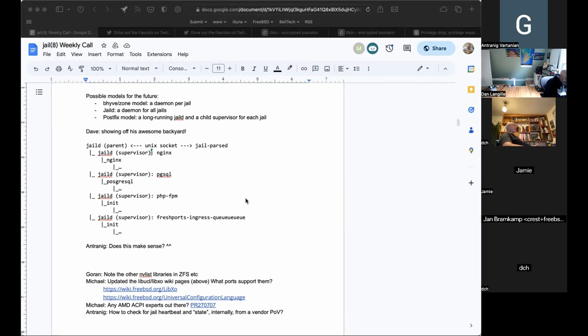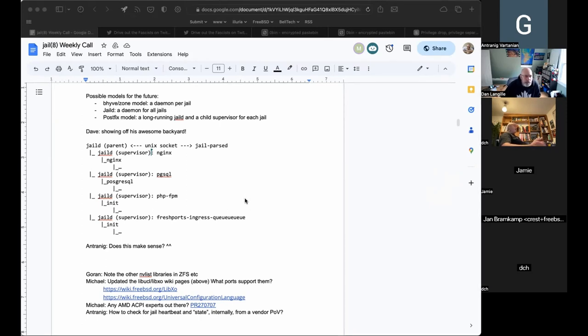The user-facing function where this becomes... The primary thing I thought about was a consistent look at the configured state, basically. If I have a global, not a jail-specific, jail.conf in some form or other, I don't want to pass it again and again. I want to have a consistent look at it, passed into an nvlist or something, to be looked at by the JLD. You still don't need a separate process for that, what I called a supervisor in this example. Yeah, so that's still the case here.